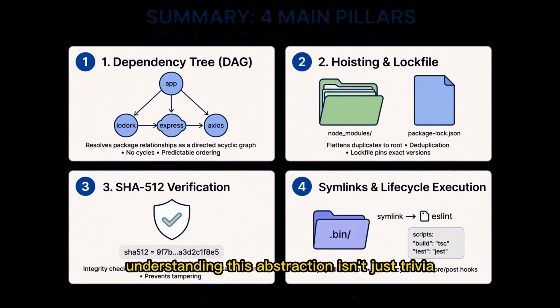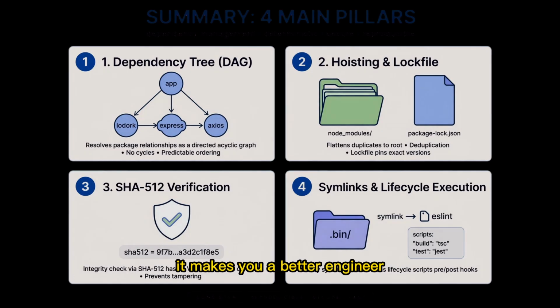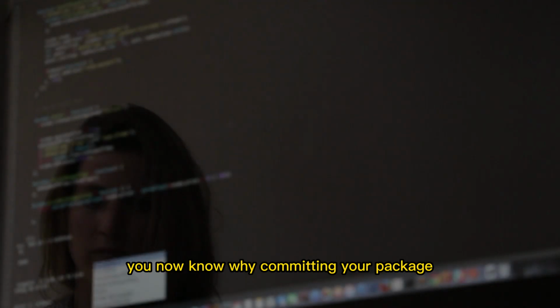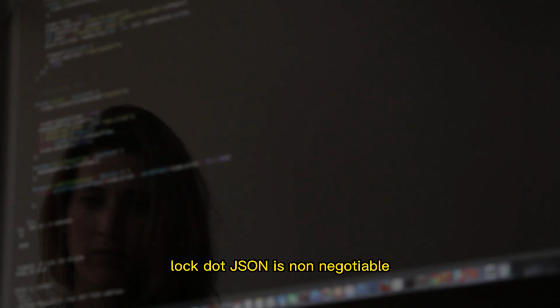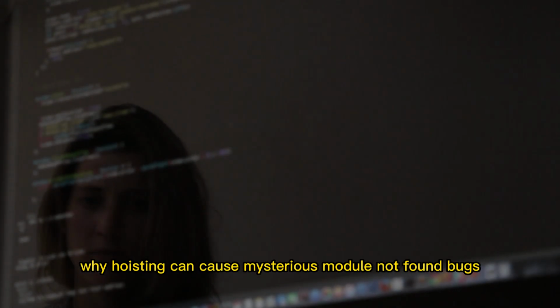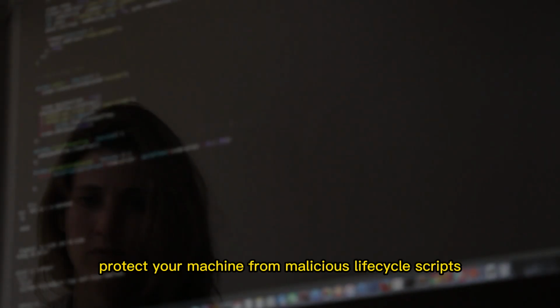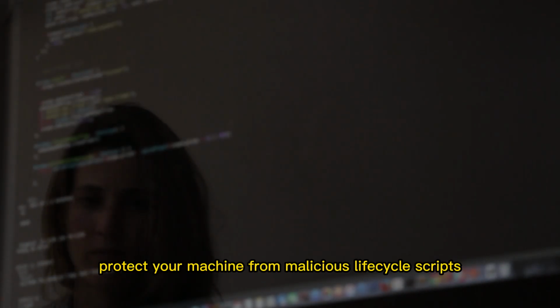Understanding this abstraction isn't just trivia, it makes you a better engineer. You now know why committing your package-lock.json is non-negotiable, why hoisting can cause mysterious module not found bugs, and how to protect your machine from malicious lifecycle scripts.